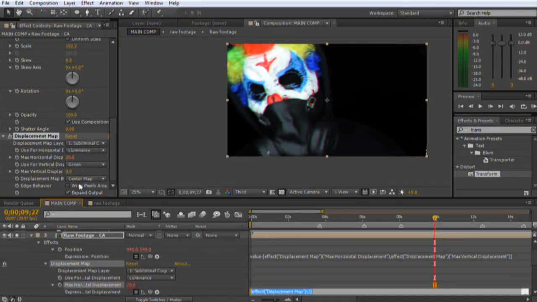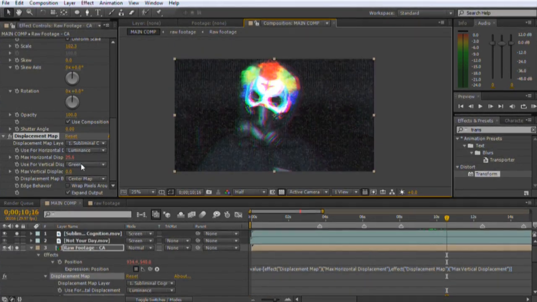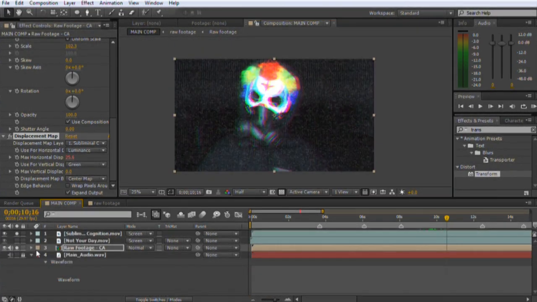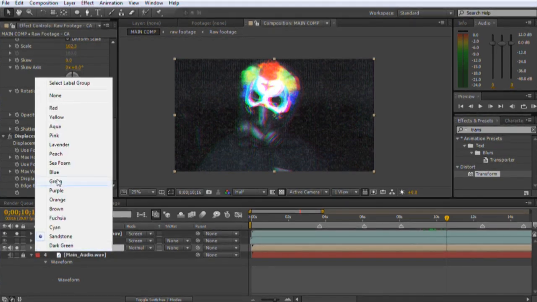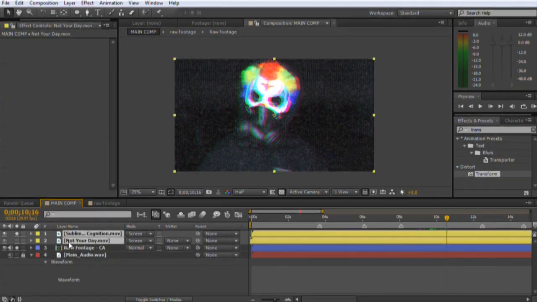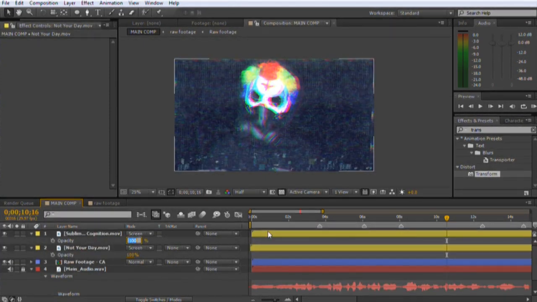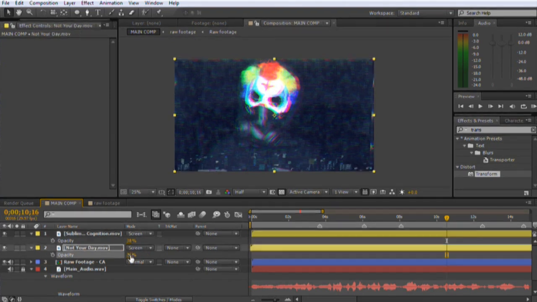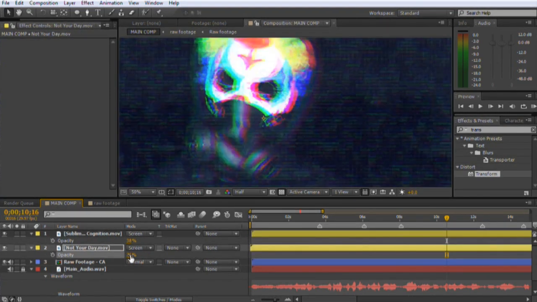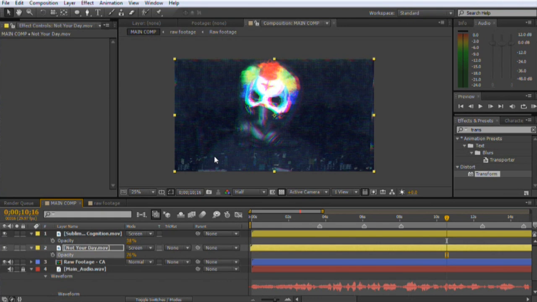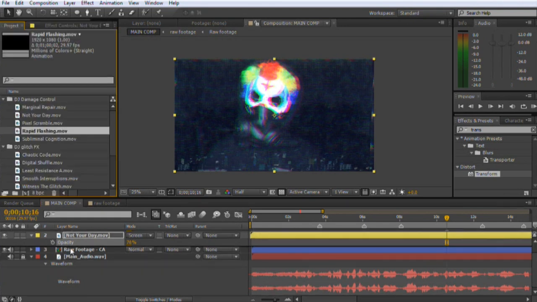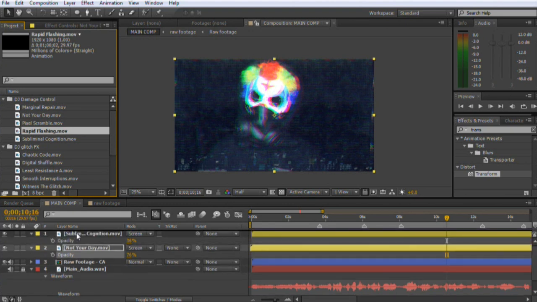So I'm actually going to wiggle this horizontal value here just a little bit just to keep adding to the randomness of the whole thing. And I'll turn back on this overlay layer and we're looking good. Just going to change the color of these layers so I know what's going on. And I'm also going to lower the opacity of these layers just a bit. All right, we're getting there. It's a lot of work for a subtle effect, but the subtlety is what's going to sell the effect in the end. So, all right, now we're going to get into that secondary glitch action.